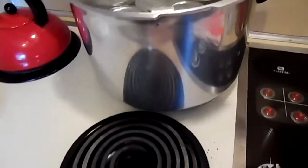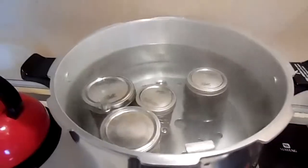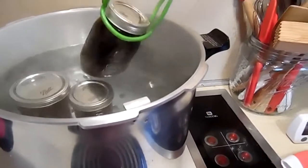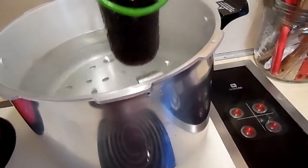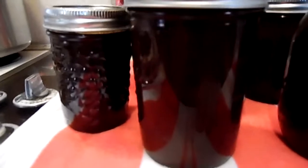The timer has gone off. I turned the heat off, removed it from the burner, and now it's time to take them out. Always remember when you take the canner lid off to open it away from you, because the steam will give you a sauna that you are not going to enjoy. You let them set for a while until they cool. And what do you have to listen for? When they ping, they're sealed. That's right — when they ping, that means they sealed. And then when they cool and they're all sealed, we can label them and put them in the pantry. When you open it, you can put them in the fridge. These are the second batch — barbecue sauce. It's nice and pretty!